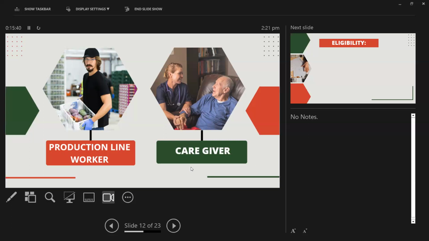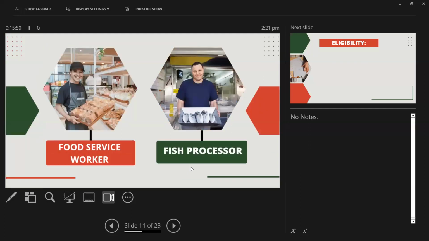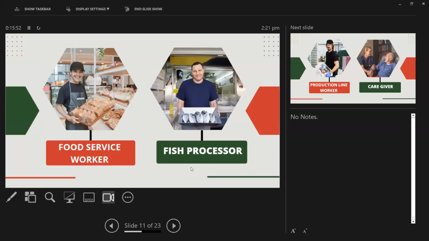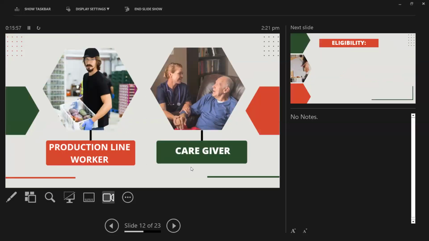Kakapasok ko lang po, ano pong jobs at saan country po? Ayan, for kung saan country specifically, we are processing only for Canada and the province is British Columbia. So if you're eligible on this, food service worker, fish processor, and production line worker, you will be working po in British Columbia po. So factory worker. Kung factory worker po, siguro magpo-fall under kayo ng production line worker and fish processor po.